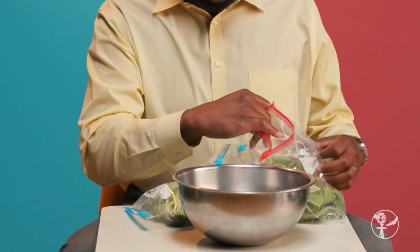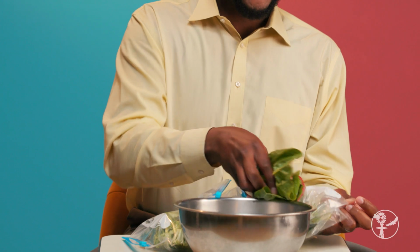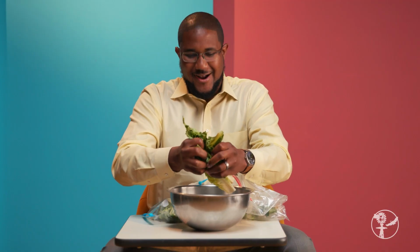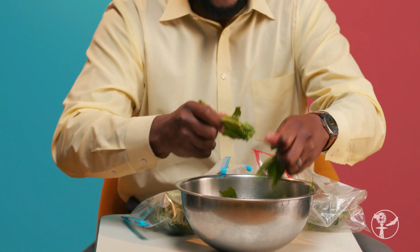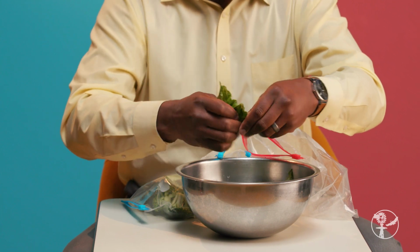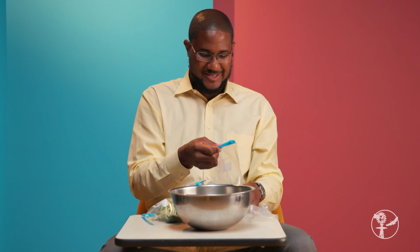I'll show you. Here, we actually eat leaves. No, not the leaves that fall from the trees, but we do eat romaine lettuce. And when you're making a salad, you actually need to have plenty of these leafy greens. Trust me, my doctor always reminds me that every appointment I have. So when making a salad, you want to kind of rip up these leaves so they're actually digestible. But the leaves are very delicious. And as you see, there may be some moisture because you should always wash your leaves or your lettuce before you do anything with it.